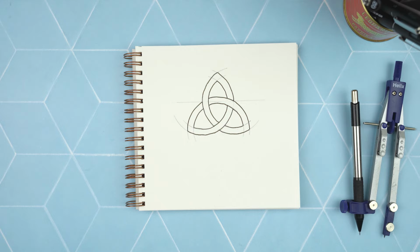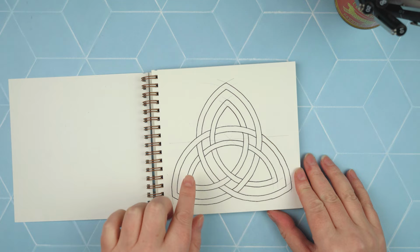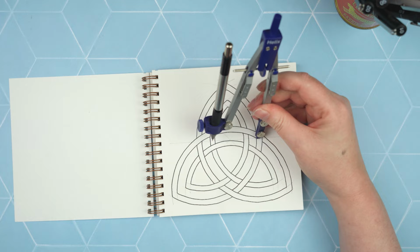And these knots can be any size. So here I've made one larger and one smaller knot and then linked them together. But I'm just doing that by, I've found my three equilateral triangle points. And then I've just changed the size of the compasses and drawn different size arcs from those points to make the larger or smaller knots.